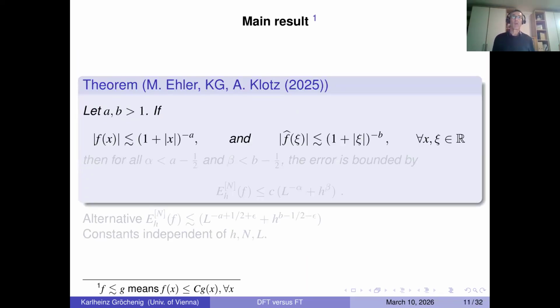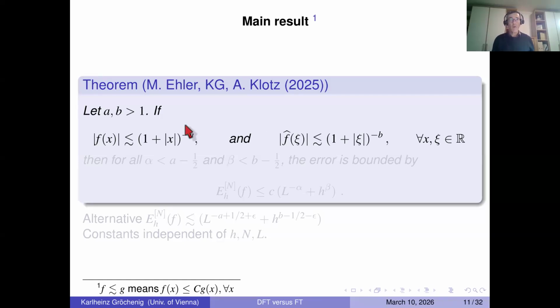So comes, let's say, the main result, 2025, which appeared a month ago. The main result says, if f has polynomial decay, and the Fourier transform is assumed to have polynomial decay, here parameter A, Fourier transform parameter B. So these are the assumptions. For a harmonic analyst, polynomial decay is perhaps a more natural and more generic assumption than analyticity on a strip, which amounts to exponential decay of the Fourier transform. It's certainly a much more general assumption than analyticity.